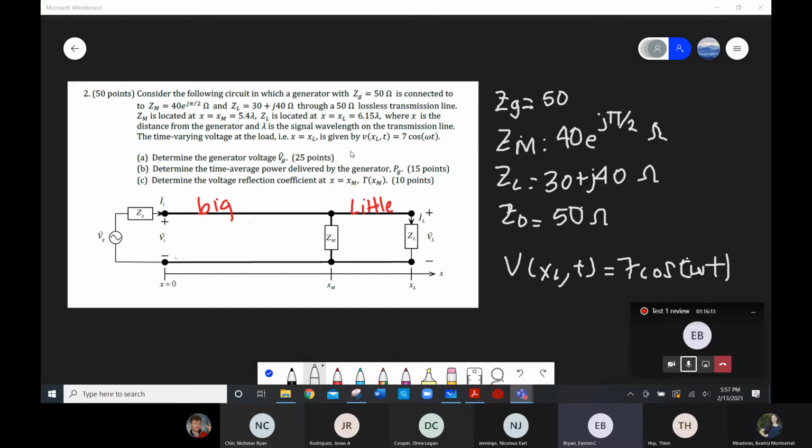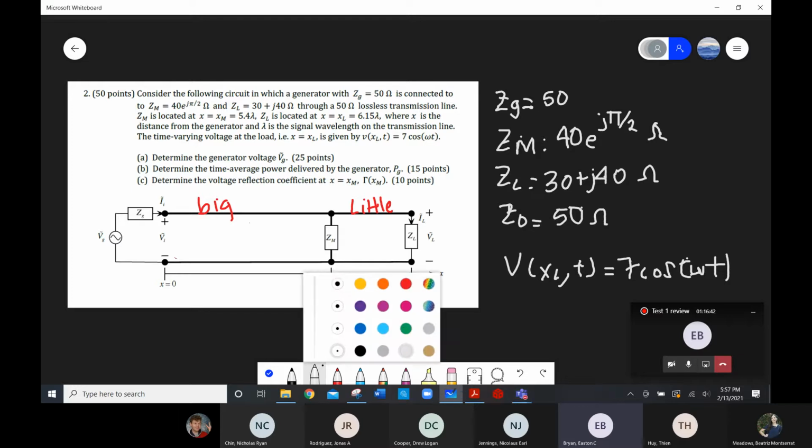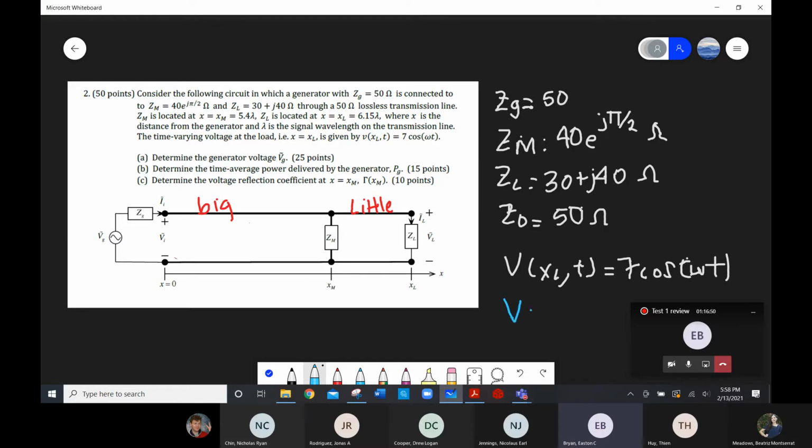And ZL, he probably explained this to you guys, basically you get reflection when ZL is not matched to your transmission line. So Z0, or characteristic impedance, contains all that behavior for your line. And if your load impedance doesn't match that, then you'll have some kind of reflections because it's at the barrier. It just doesn't transfer correctly. So just know that Z0, ZL and reflection are all related because of that. If you have two, you can always find the other one, because you'll use that right at the beginning of this problem again.